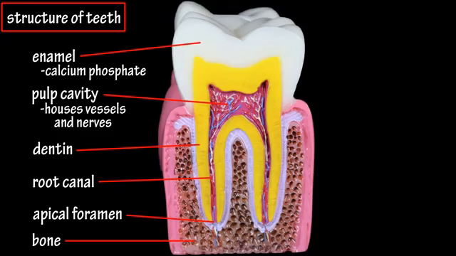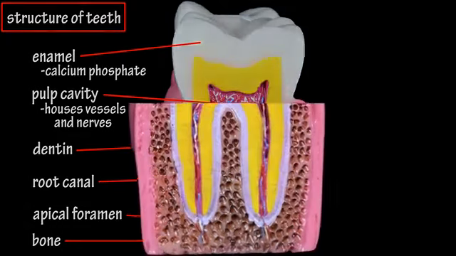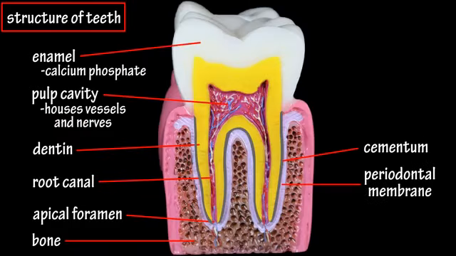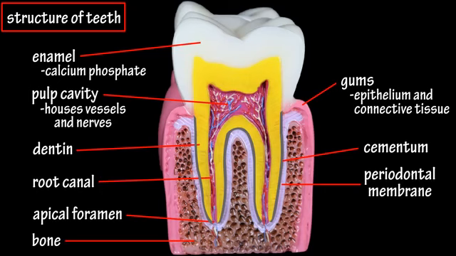At the bottom of the tooth, surrounding the root canal and dentin, is a hard mineralized connective tissue called cementum, which I have drawn in on this tooth model, and it helps to connect the tooth to the jawbone. There is a periodontal membrane on the outside of the cementum, which is composed of periodontal ligaments and collagen fibers, and also houses blood vessels and nerves. This membrane helps to allow the teeth to withstand the stresses of chewing food. The gums that surround teeth are comprised of a top layer of non-keratinized epithelium and dense, irregular connective tissue.